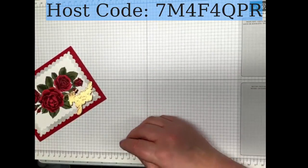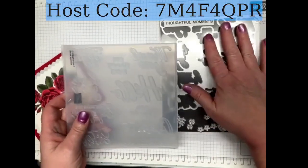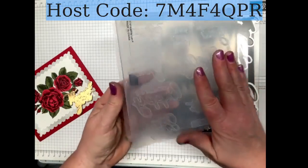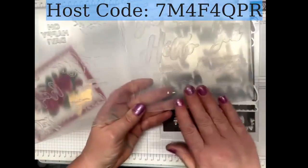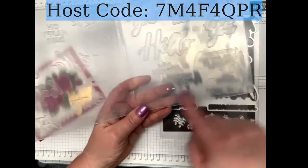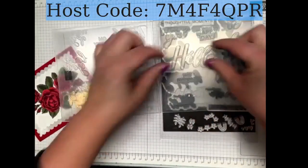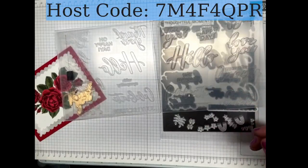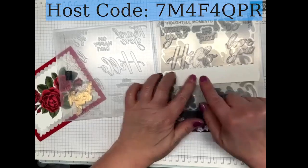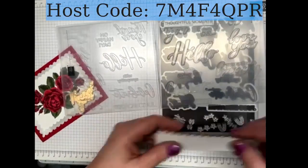I know some people were saying that they didn't want to cut out all of these every time. I'm telling you right now, you do need a 6x6 piece of paper in this folder if you wanted to cut all of these out. Anything smaller than that, you're going to end up losing chunks of your words. But if you wanted to just cut out one, you just take a little scrap piece and use that one scrap piece in there, and you could just get the one word.